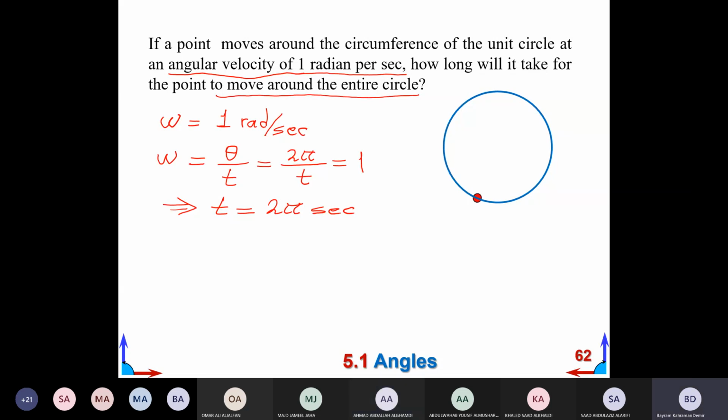Can somebody help me, Shabab? Did you understand your friend's question, Shabab? No, I mean if the time is 2 pi, can't we just make it 360? So 360 seconds, yani? Yeah. What can I say, Shabab? 2 pi is a number, not an angle.